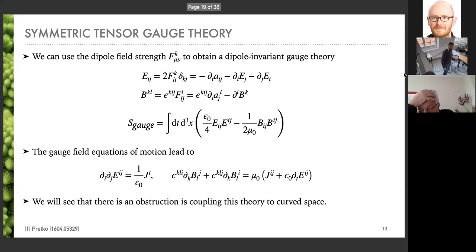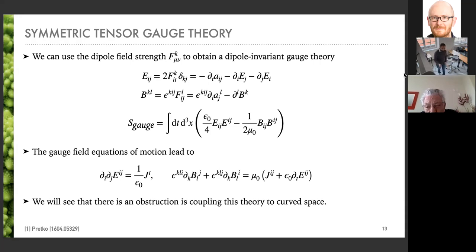So now I told you almost everything that you need to know to create an action, for instance. You take F_{k mu} and you just split it into components if you want, or you can also stick to covariant notation if you want. But there is an electric field. So this is like a version of electric field, but for dipole symmetries. And then there is a version of magnetic fields. And once you have them, you can write down this gauge term, for instance, this given here. And this term is explicitly invariant under U1 monopole and U1 dipole symmetries.